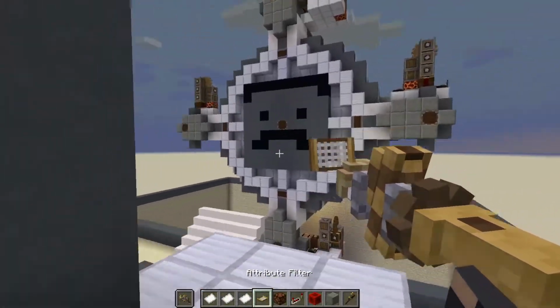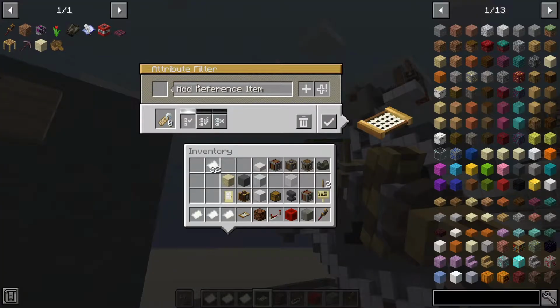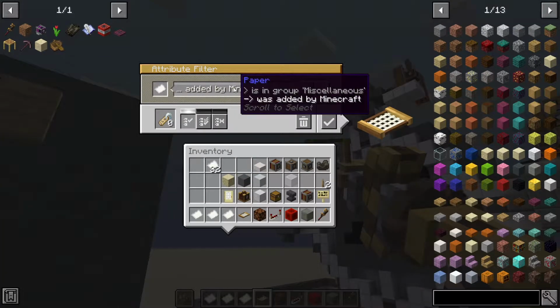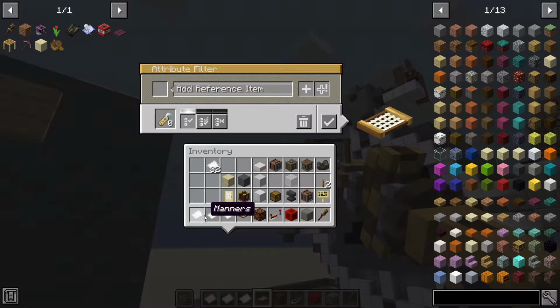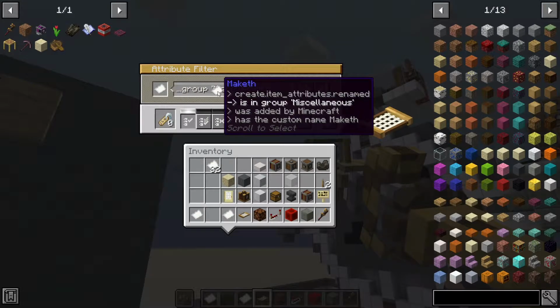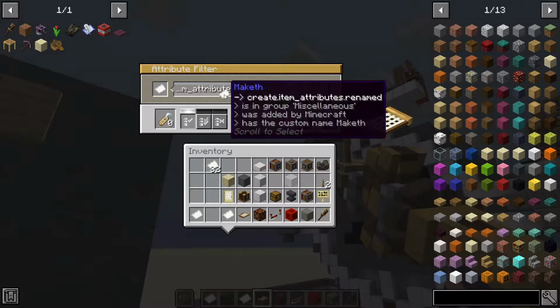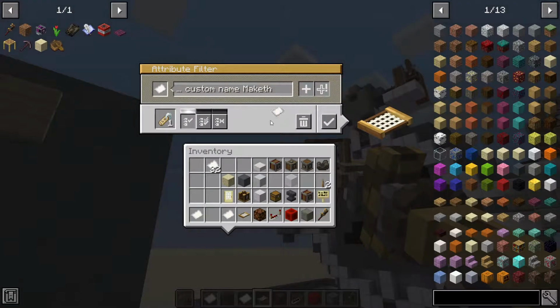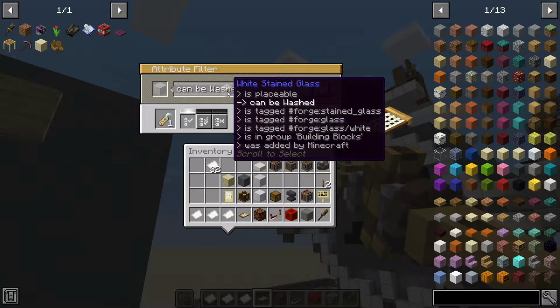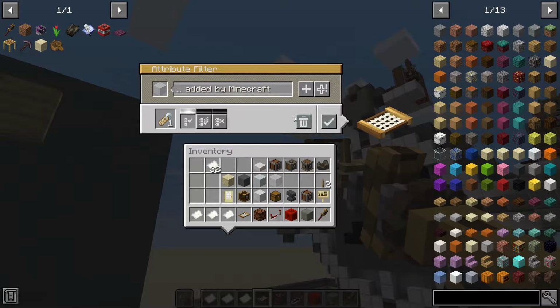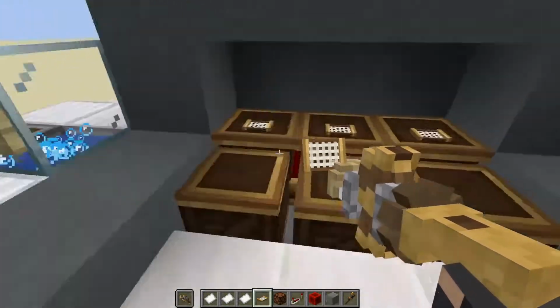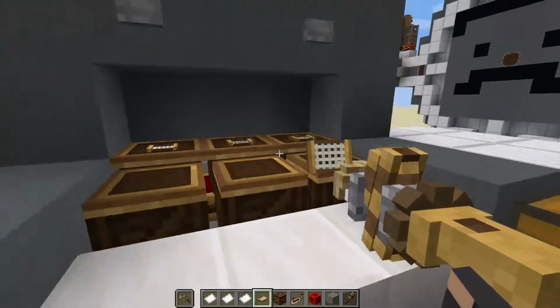Then we have the control station. We have crates paired with content observers, but the main character for this build is the attribute filter. Now these things are special because they allow you to extract attributes from any reference item, and pretty much create a filter covering every attribute you put in, whether it be the category that the item belongs to or the custom name it was assigned. Combine this with the content observers and we get a simple way to check items for very specific details, perfect for a password system.